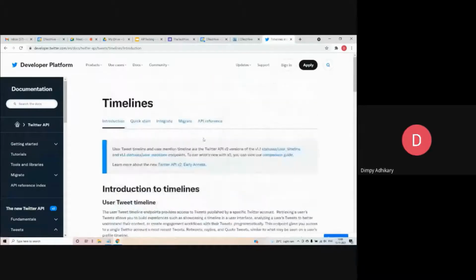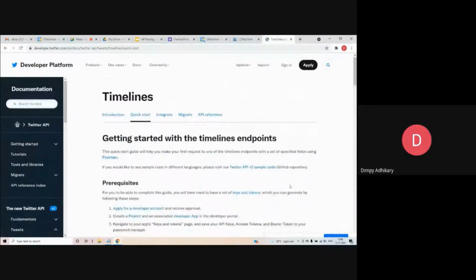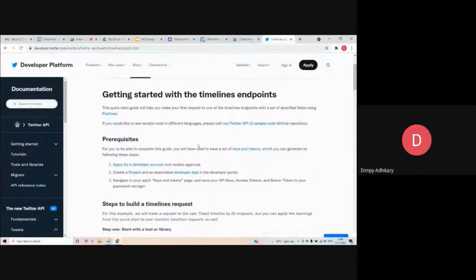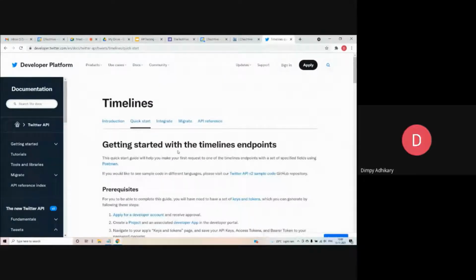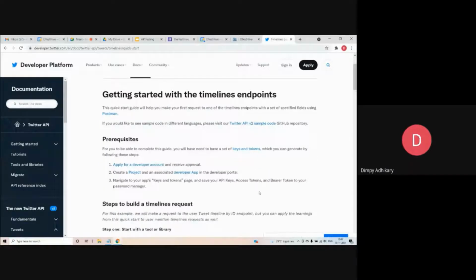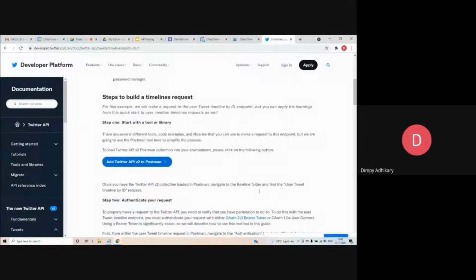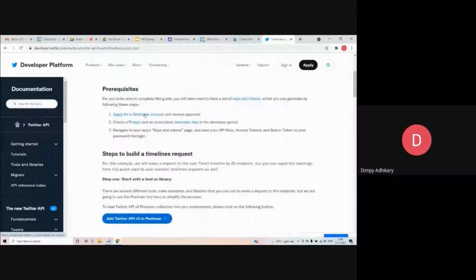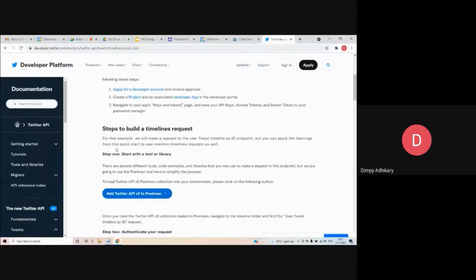Then you can go to quick start. It will say how you can actually use that, and it has an option to use it with Postman. You can see all this integration here, right? So sample code, for example, suppose I am a developer and I want to try out Twitter APIs, so they will give the sample codes. Okay, so what you need is basically a developer account. So you have to apply for a developer account, and once the developer account is approved by Twitter, you can get your keys to access the APIs. It's a simple process. Okay.